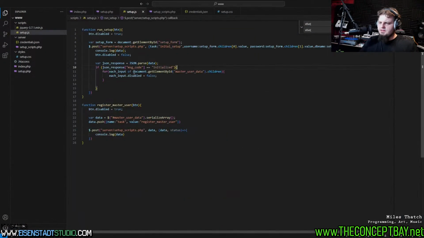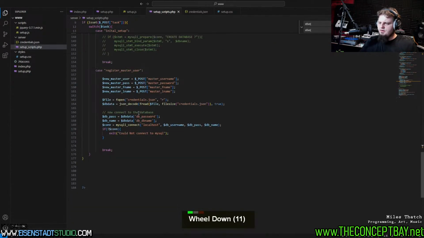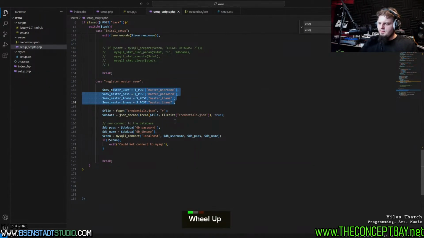So we've serialized the data into an array. We have the task, we are sending that task here, and we are receiving it. We establish the connection to the database with previously provided credentials. So now make a record of the user into the user base database.